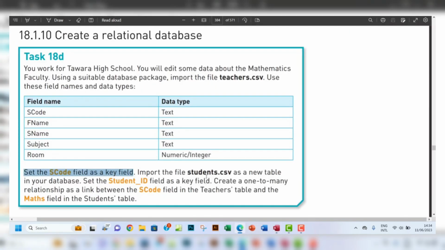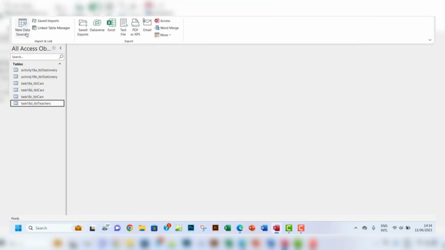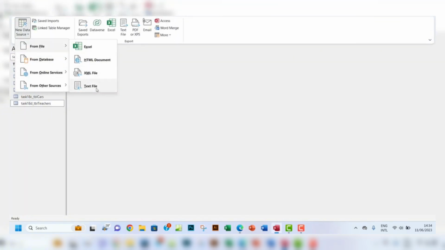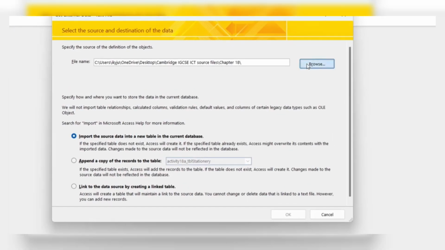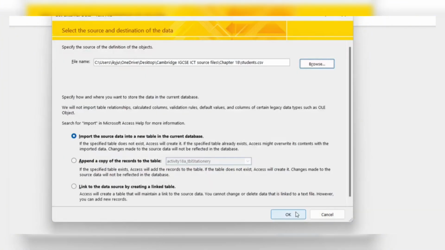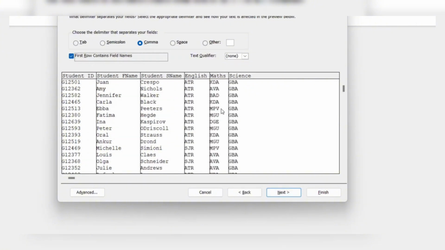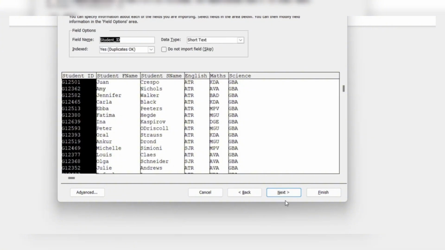The next thing is to import the file student.csv as a new table in your database. So let's import students. External data, from here, text file. I'm interested in students. I'll okay that, then go next. Yes, first row contains field names, and then move on. Do I have to change anything here?